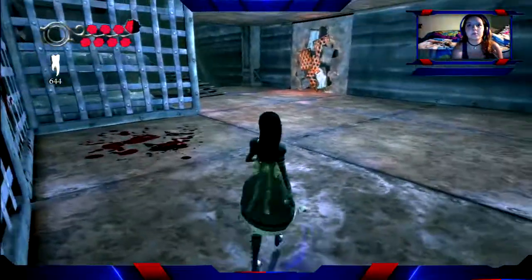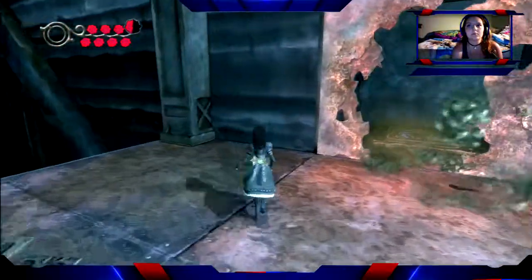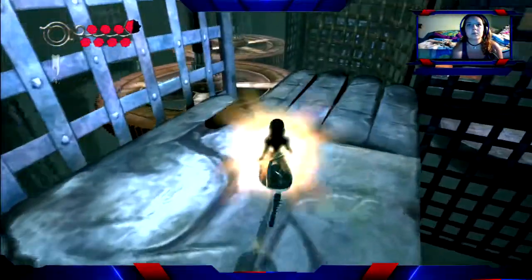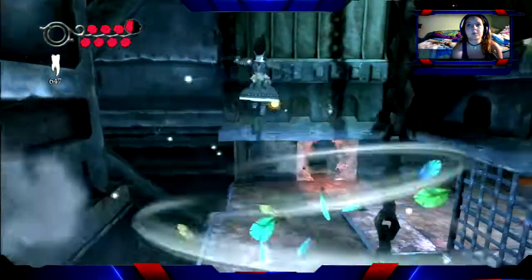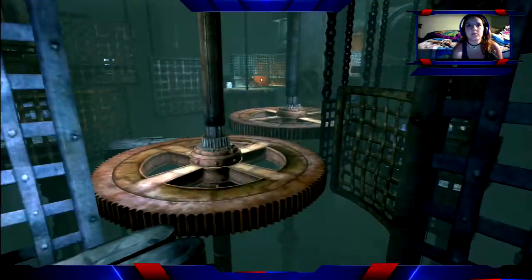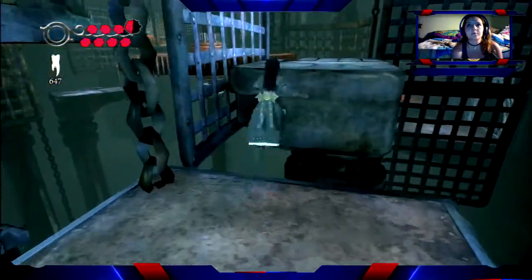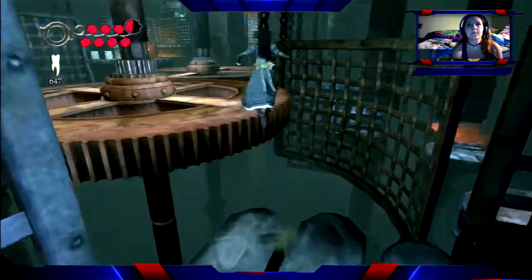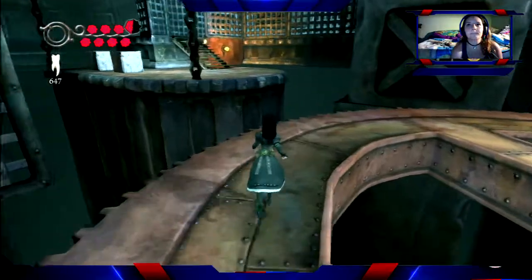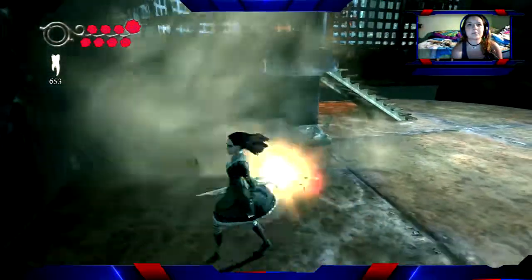Surprise. Okay, so that's gonna unlock something for us. I'm just gonna pick up these teeth first before we start messing around with time again. I call it dings. Oh, you made it. Pretty good.